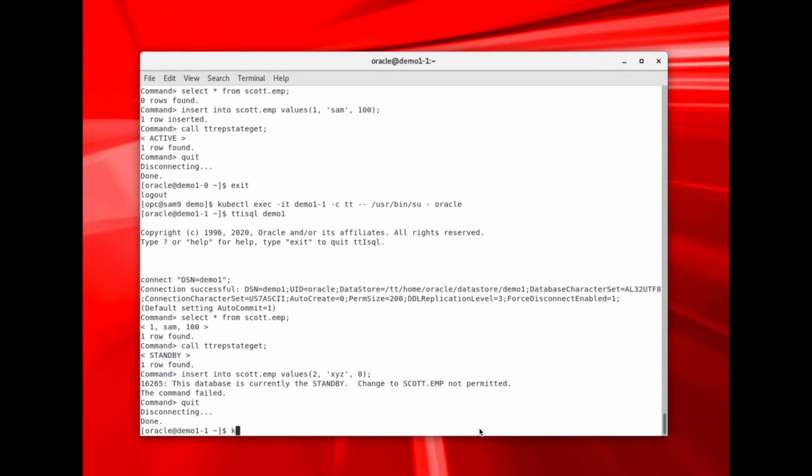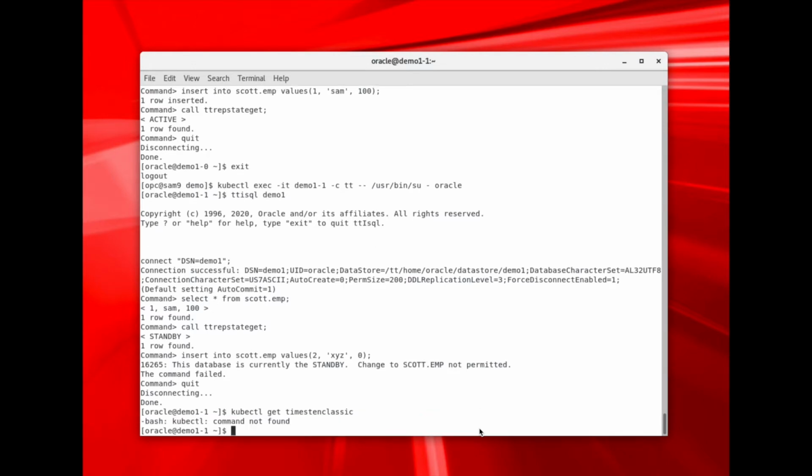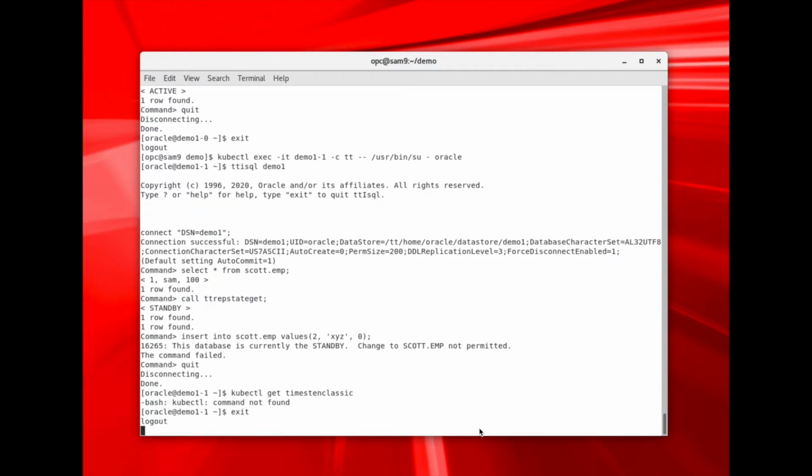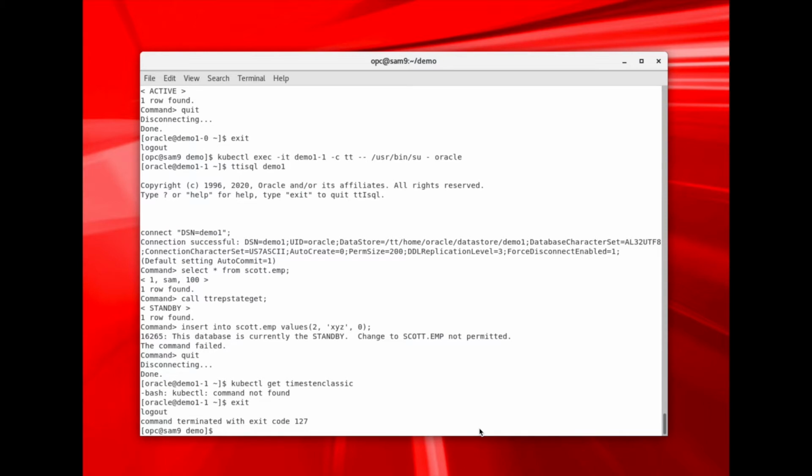So it is also monitoring them on an ongoing basis to make sure that TimesTen is running successfully in those databases, in those pods. So now we're back out where we started.